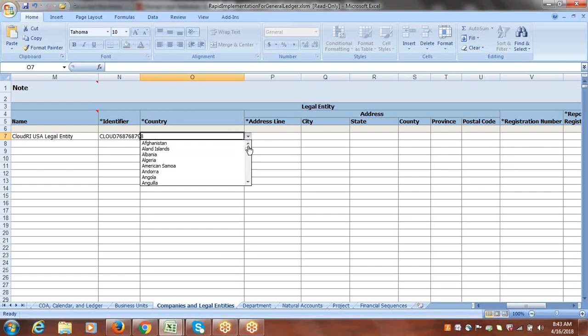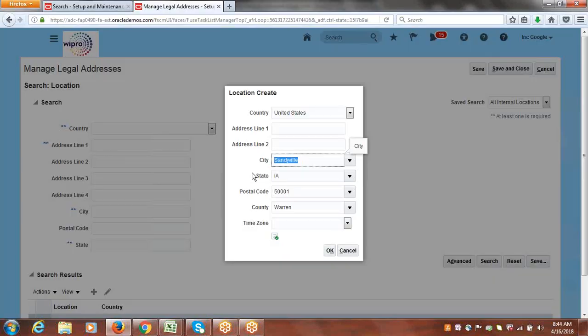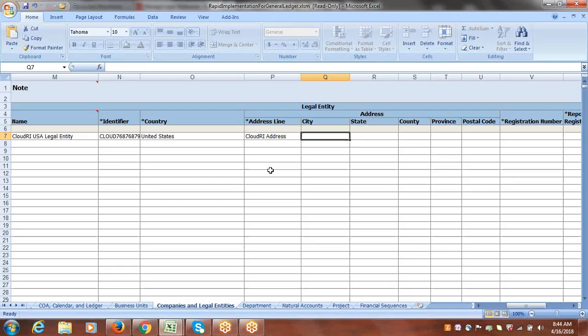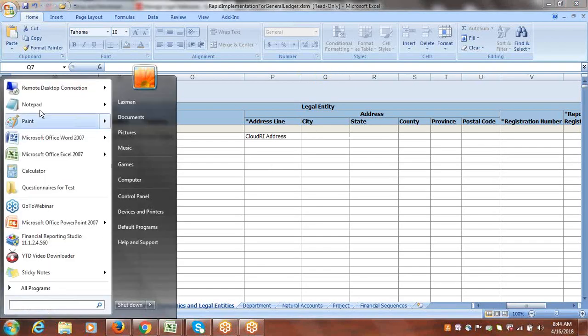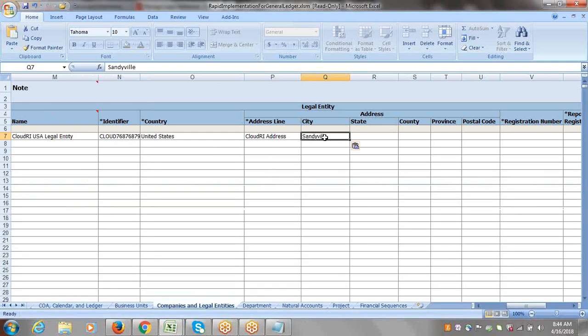Country is United States. Address line, cloud RI address. So city name. Better, before you take it into the sheet, take it into notepad and then copy paste here. And state name.